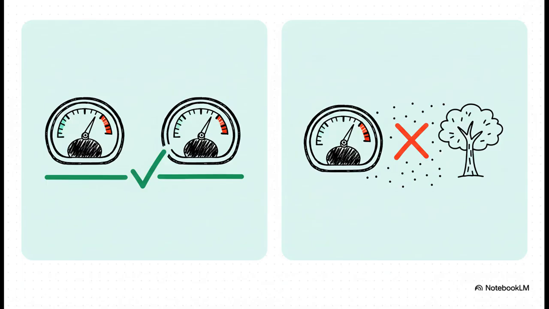With convergent validity, they check if their new burnout scale gives similar scores to other, older, trusted burnout scales. It should. But just as important is discriminant validity. Here, they check that their burnout scale has nothing to do with something totally unrelated, like, I don't know, your favorite ice cream flavor. This proves the scale is hitting the right target and only the right target.